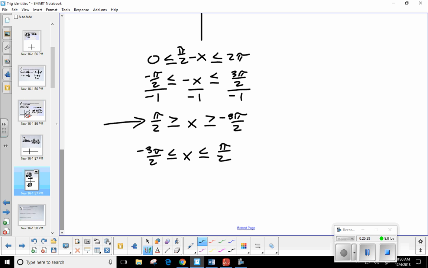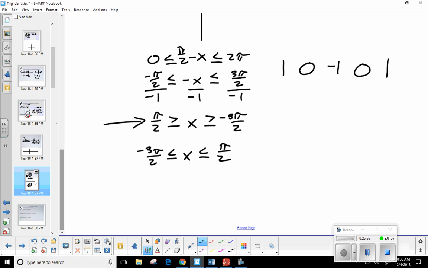Okay. So now I got my x's. We're going to put that to the side. How do I figure out my y values? Critical values, but we're trying to graph cosine. So remember, cosine started with a maximum, 0, -1. Do we still know the critical values for the other trig functions?